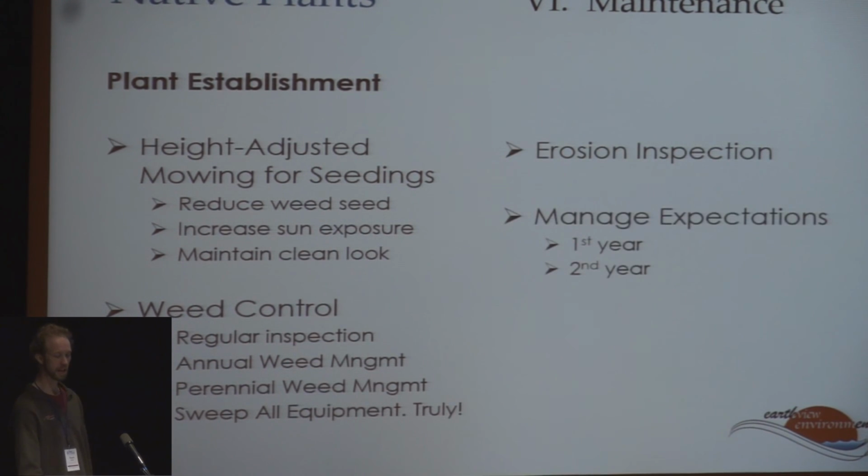Erosion inspection is key, and manage expectations. The first couple of years, again, you want to keep the site mowed tall so that those perennials can grow. And people think, well, I thought you were putting a butterfly garden out here, but in fact, it's this big, kind of tall, weedy mess. Well, that's just, it takes a couple of years to get established. And again, don't use fertilizer.